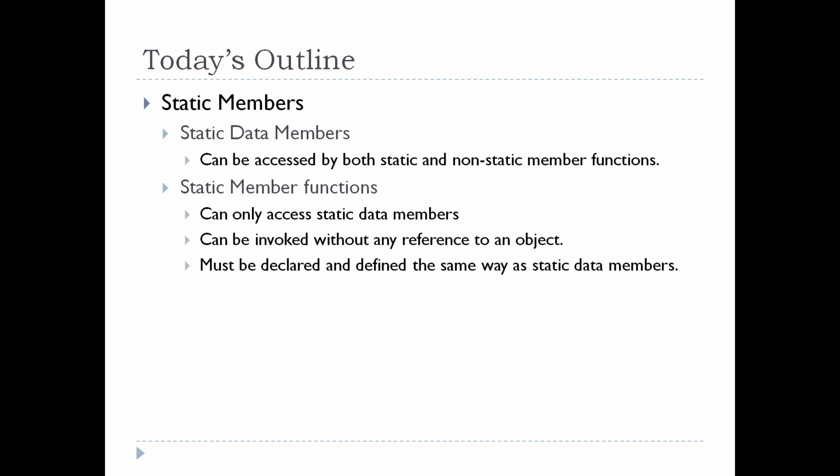Now, why do you need static data members? This can be a question, and it would be a valid question. Why do we need to have a static data member? Static data members are required to store class-wide information that is the same for the entire class. So we use a static variable, a static data member, to do that.